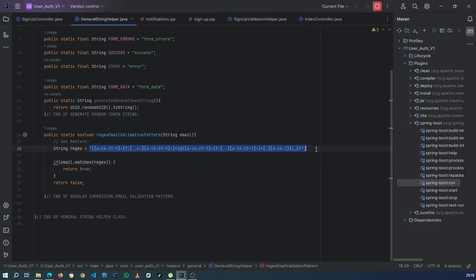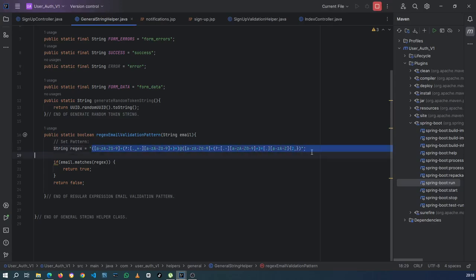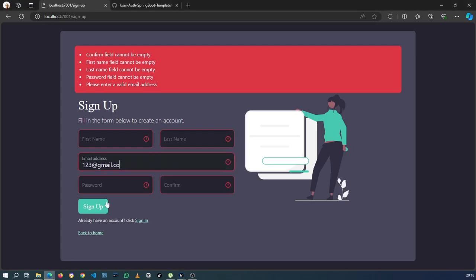So I guess it depends on how we set up the expression here. Like I said, I don't remember this off by heart. I just look for one that works, but obviously this might need to be revisited if you're using the same expression. Maybe in a live production, you might need to rework this, but the validation does work to an extent, but then again it solely depends on our expression here, and this is just for the email field, right?